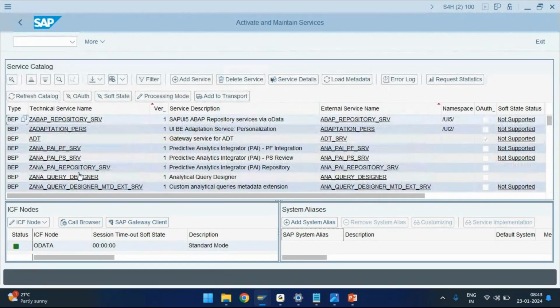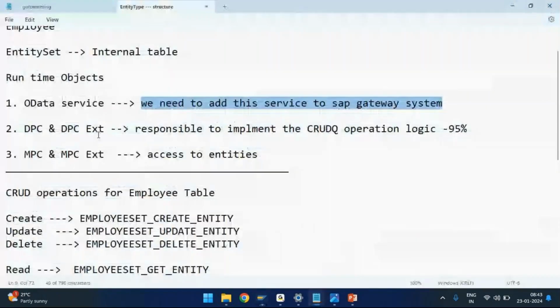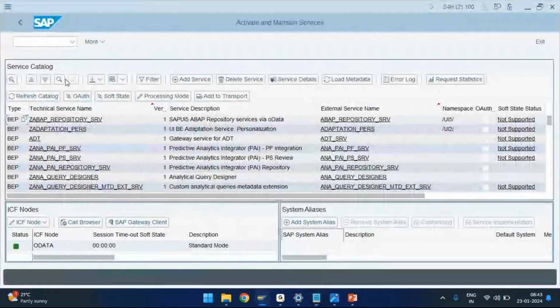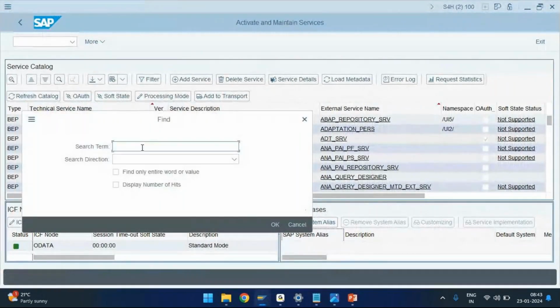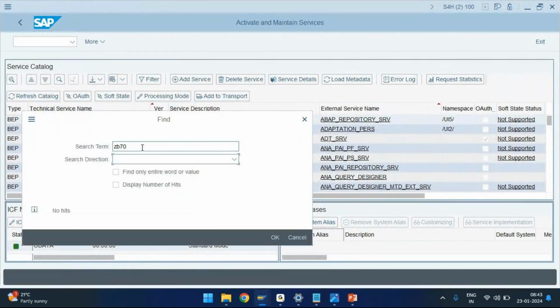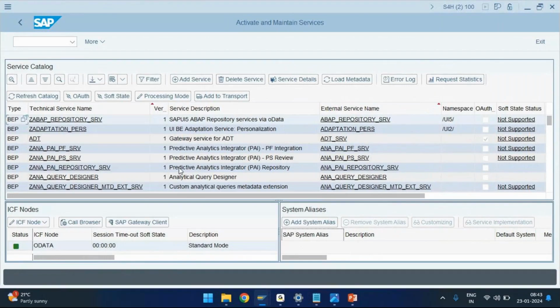Now in this list, our OData service will not be there. If you want, you can search. Let me search ZB70 and click enter. It is saying no hits found. Obviously we have not added this OData service, so that is the reason it is not showing in this list.